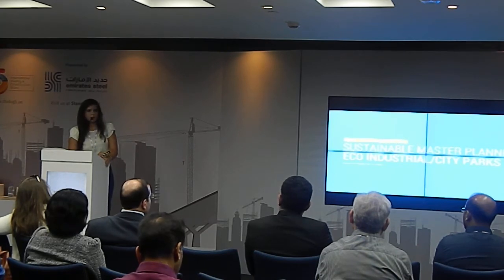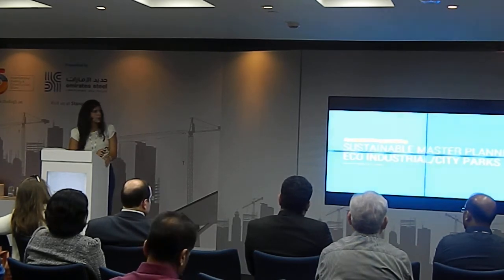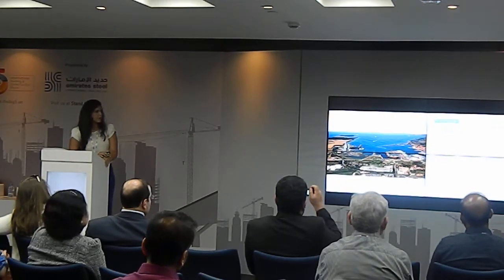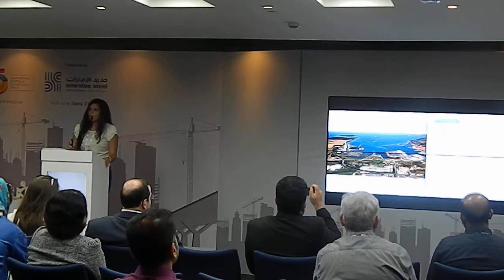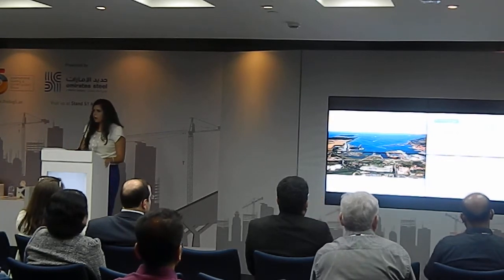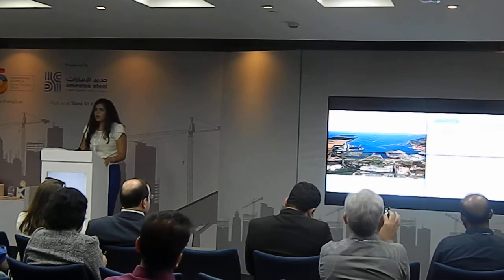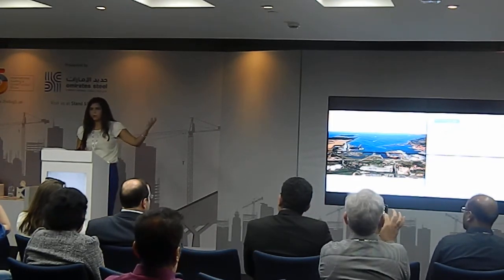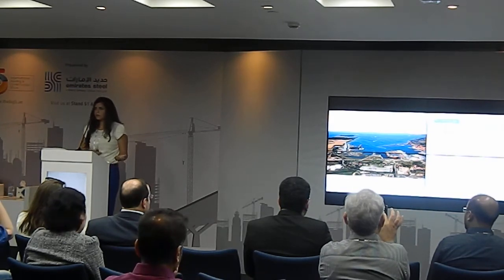Eco-industrial city parks. What is an eco-industrial park? The city of Kalundborg in Denmark is the world's first eco-industrial park, and it was created in 1992. The eco-industrial park is built around the basis of shared infrastructure. In essence, the waste from, let's say, a factory X becomes the raw resources for factory Y. Of course, there are treatment plants. It works in a closed cycle.